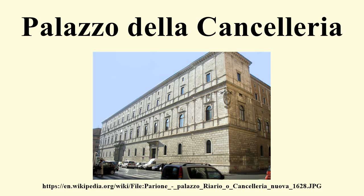Excavations beneath the court aisle in 1988 to 1991 revealed the 4th and 5th century foundations of the Grand Basilica of San Lorenzo in Damaso, founded by Pope Damasus I, and one of the most important early Christian churches in Rome. A cemetery in use from the 8th century until shortly before the palazzo's construction was also identified.